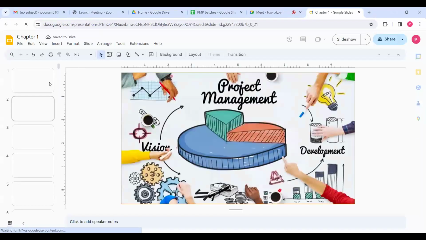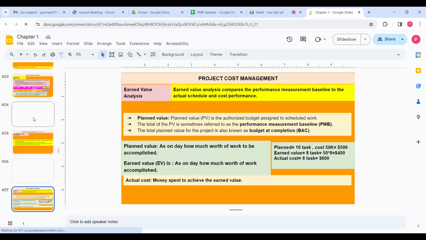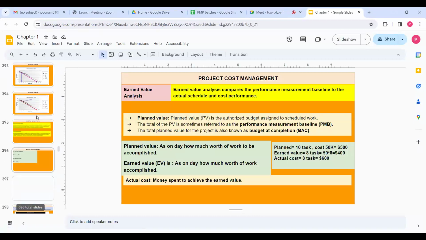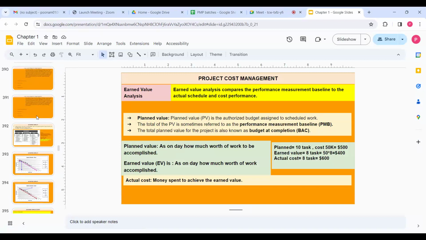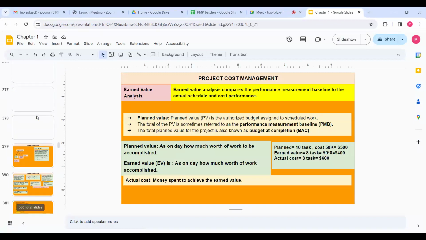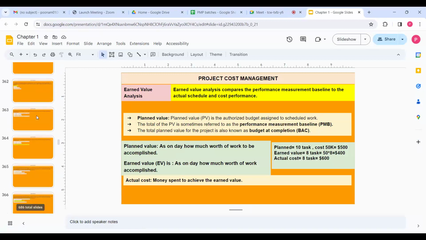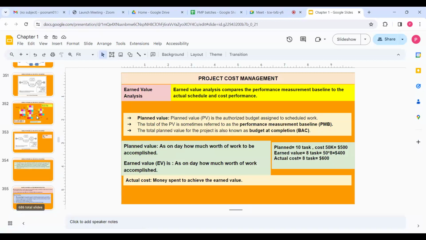Chapter 1. We left off at the bottom of estimate. Yep, reserve analysis, right? Yep. Till reserve. Okay.